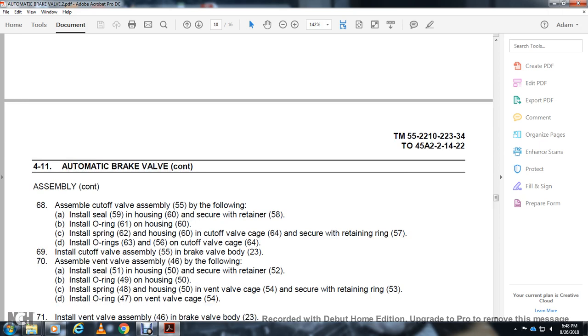Assemble the vent assembly 46 as follows. Install the seal 51 in the housing 50 with the retainer 52.